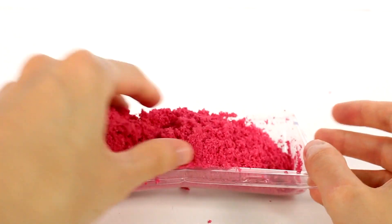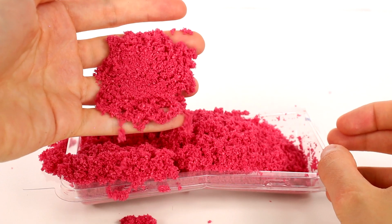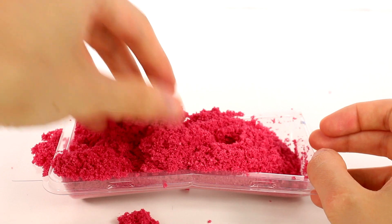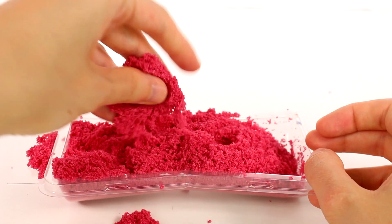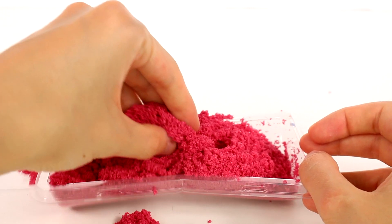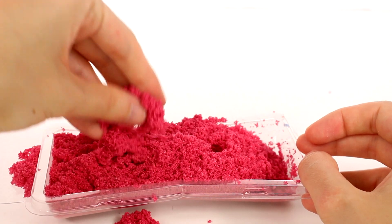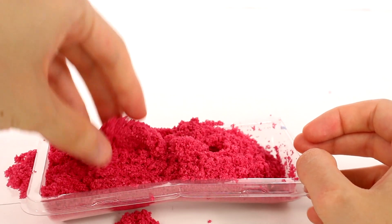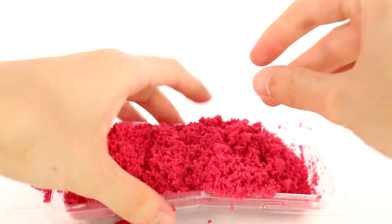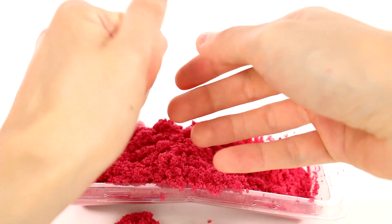It came to life, it was crazy. It's like it's melting. It is very soft. The best way I can describe it: if you know that instant snow, the stuff you just add water to, it's just like that in terms of texture but much softer and of course not wet. This is crazy — I can't even describe it. I'm gonna go ahead and mold this into a ball.